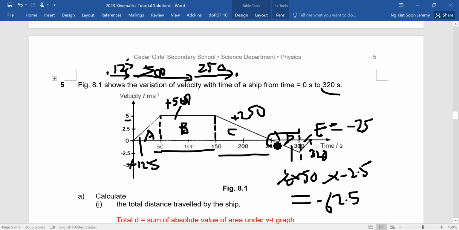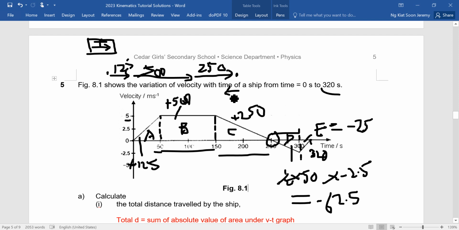Then suddenly my area under the graph from 250 to 300 is negative, negative 62.5. So it's actually a very small distance back. I'm moving like that, because this is negative. Remember what we said earlier: the reference is always taken to be the initial direction of motion. Okay, not always, but 99% of the time. If the reference is right, because I started moving right earlier, then once I get negative displacement, it means that in this time instant the change in displacement is negative. So I'm moving in this direction instead of the right direction. This direction is left. You either move right or you move left.